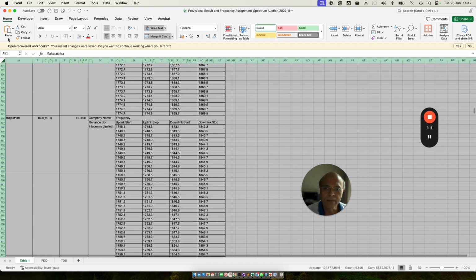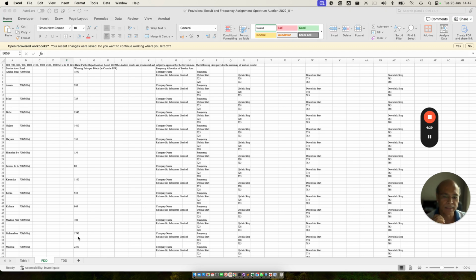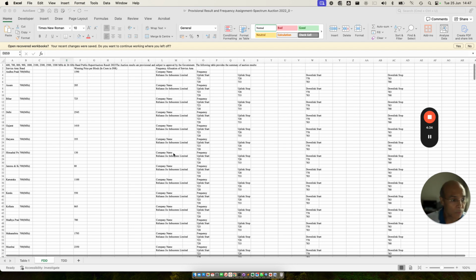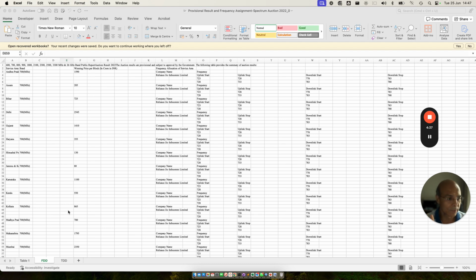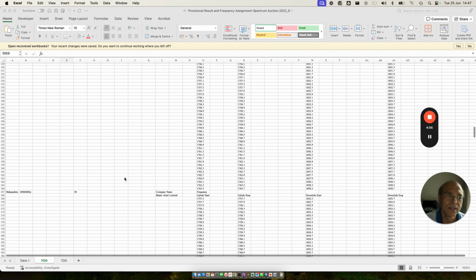So what I've done is that I have selected this whole sheet, and then I have copied and broken this into two different file structures. One is TDD and another is FDD, because TDD and FDD will have columns which are different. So you first break this sheet into two different compartments, TDD and FDD. You can easily identify them. As you go down, you'll find there are some rows which are TDD and some rows which are FDD. Just slice it into two pieces, copy and paste into two different sheets. After having pasted, you have to align the columns manually. If you don't, then it will be a nightmare.